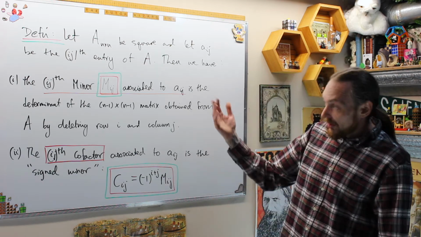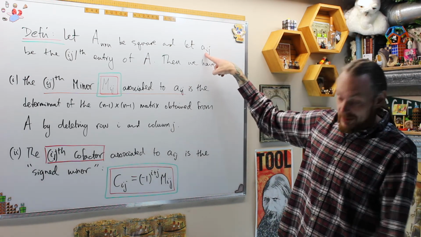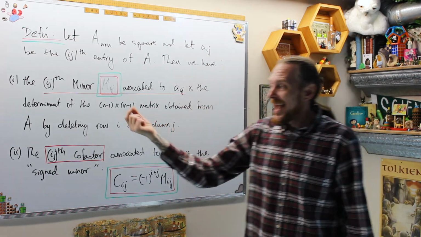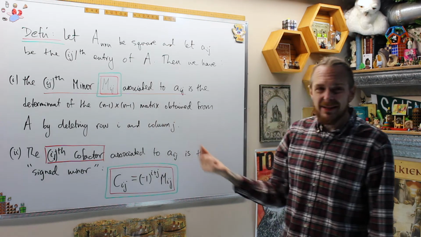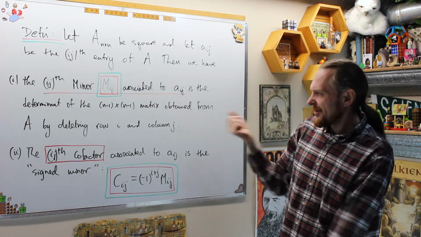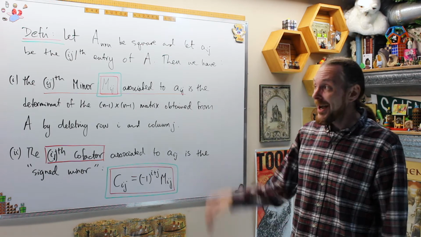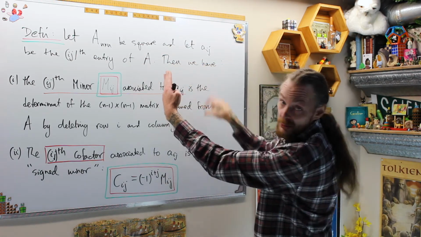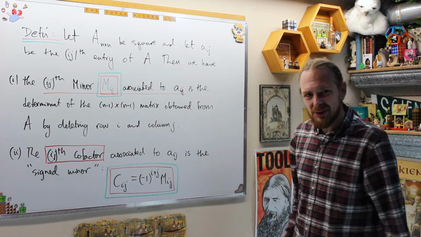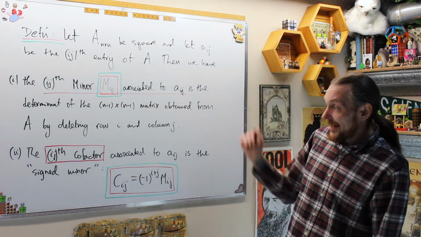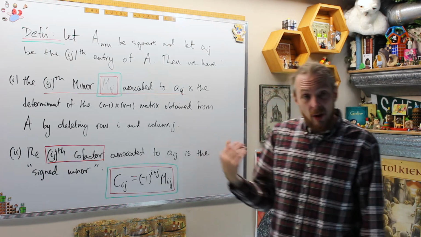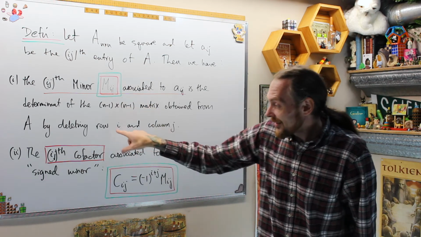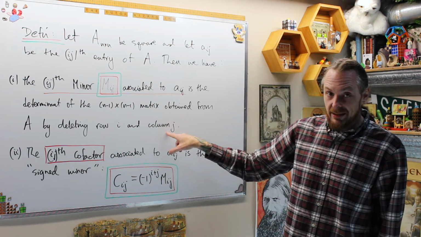That's why. So a minor for every entry in the matrix, that was that whole tangent. The minor associated to that entry is the n minus 1 by n minus 1 determinant. You get a one size smaller determinant of a matrix which is one size smaller. And how do you obtain it? You just saw we deleted a row and we deleted a column, and that's how we got those 2 by 2 matrices. So we're going to get a slightly smaller determinant of a slightly smaller matrix by deleting a single row and a single column from that matrix A. Which ones? For the ijth minor, you delete row i and column j, so it matters.